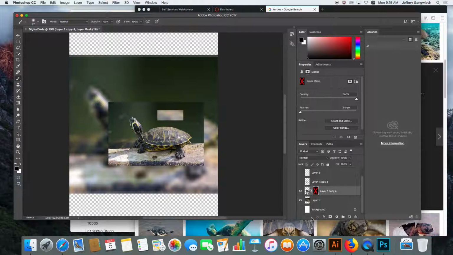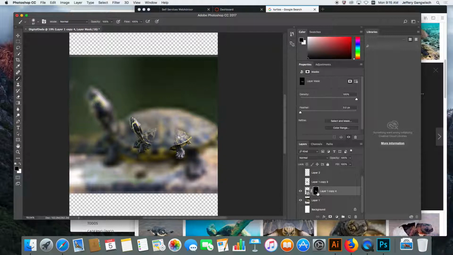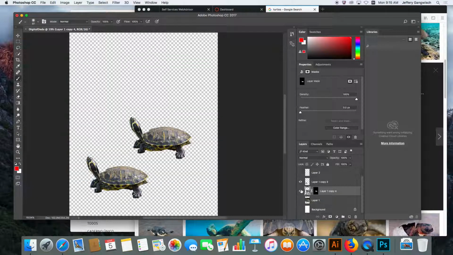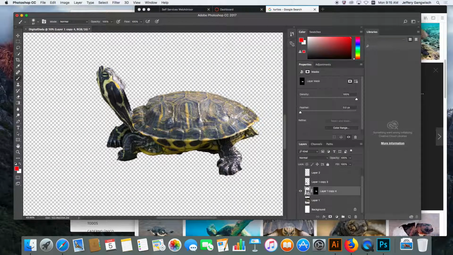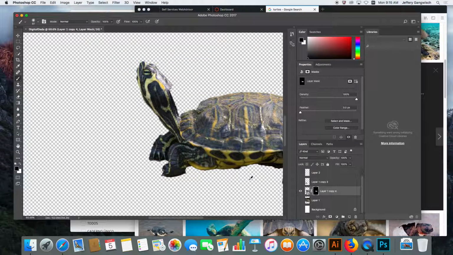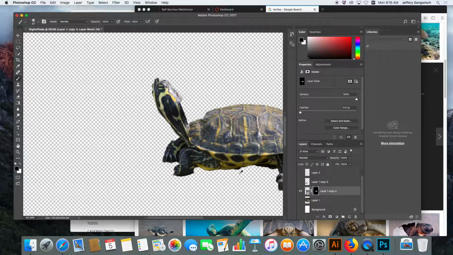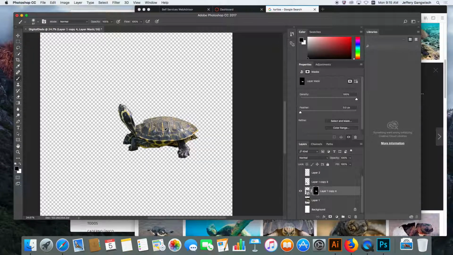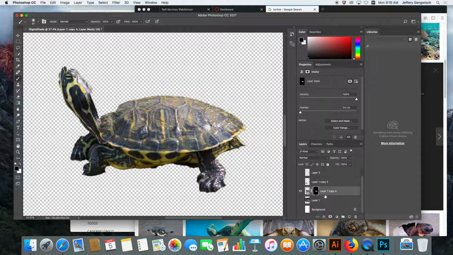The really cool thing about that is that I'm going to undo a couple steps. Cool. How did you get your layer mask black? I will answer that question in a moment. I want to show a few more things about layer masks, and then I'll help everyone catch up. But I think I know what you did.